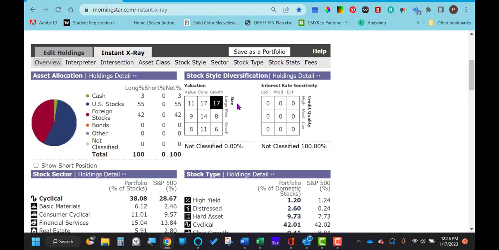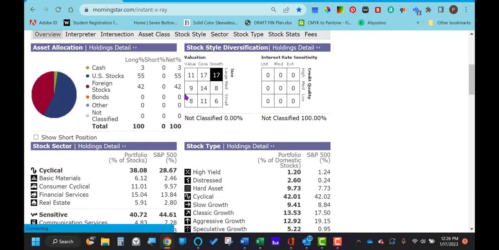This gives me a composite of all 4 portfolios combined. When I go into Morningstar and I type in a single ticker for, let's say, VTSMX, the output that it shows me is for just VTSMX. But this particular instant X-ray shows me the combined features of all 4 of those funds given the weight in each of those four funds. So I can see that most of the money is invested in US stocks, 55% of it. A good portion is in foreign stocks, and that's what I wanted. It might be okay if I made it a little closer to 50-50, but I was content with this whenever I first bought those four funds for my daughter.